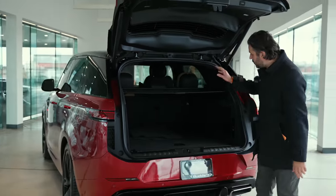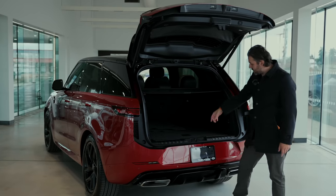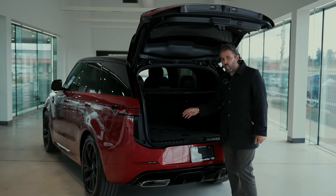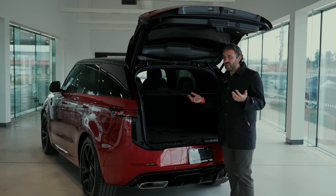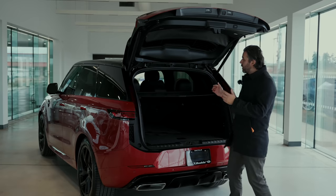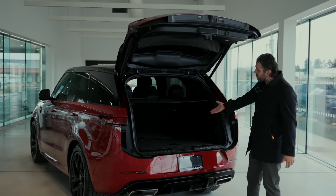Let's talk about space, specifically the trunk area. There are a few ways to fold the seat in the second row — two buttons on the side. There's also a spare tire underneath now, so in case you get stuck, you've got a spare tire. And these appear to be the actual original-sized wheel — not like a normal spare tire. Space-wise, you get a bit more with this generation, but you've lost the third row — it's no longer an option. It's only a two-row Range Rover now, which isn't ideal compared to the BMW X5, which does offer a third row. But let's be honest, the third row is usually not that useful because it's very small. We have a power liftgate, a cover at the top, and some side storage for longer items — quite spacious.